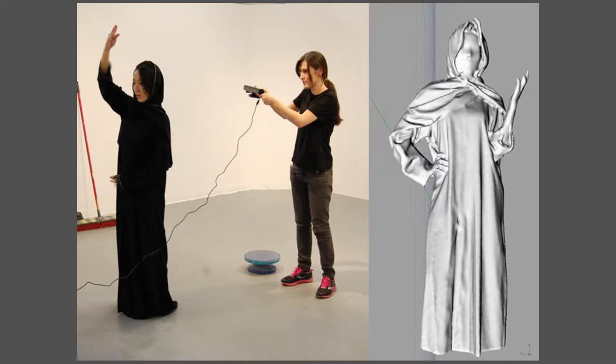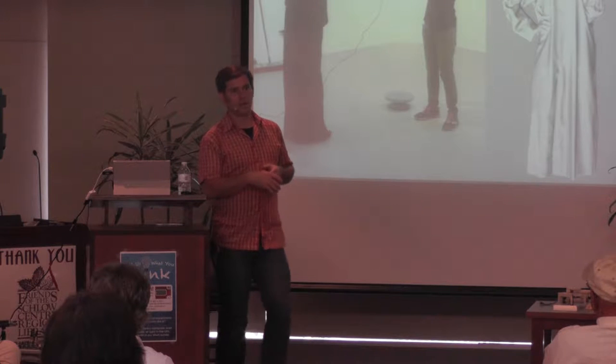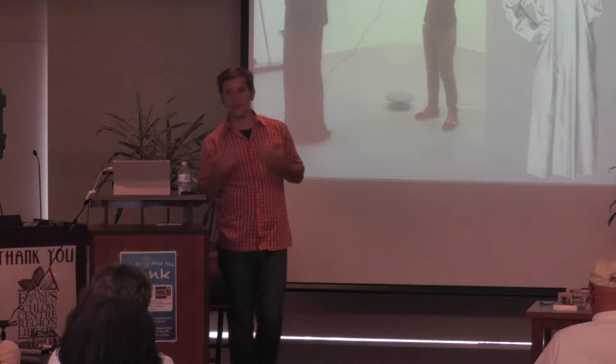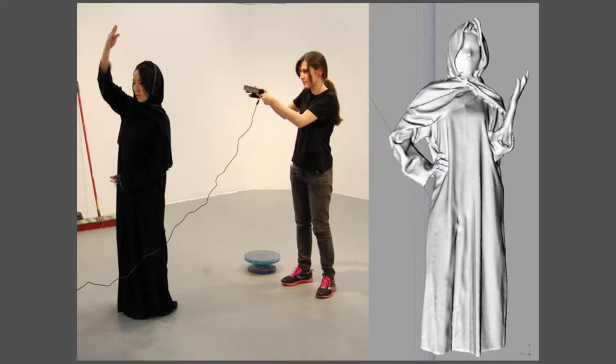I started with this first slide because it shows two students making a 3D scan. We'll do something similar tomorrow here in the library — a scanning event where you can make a scan of your head and save it as a digital file. The student here, Nagar Fadai, is holding a Microsoft Xbox Kinect, which is a very common video game controller. It wasn't even that popular among Xbox people — I don't even own an Xbox — but I got that Kinect on eBay for about $30, and with some software to run it, for scanning people it works very, very well.